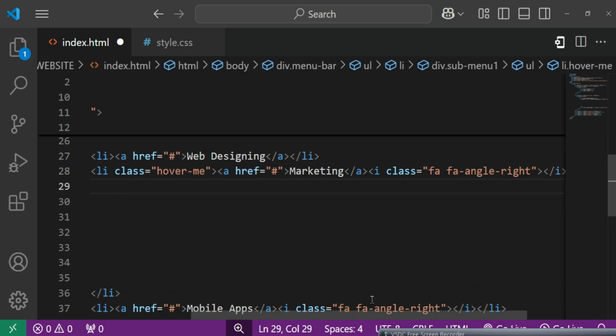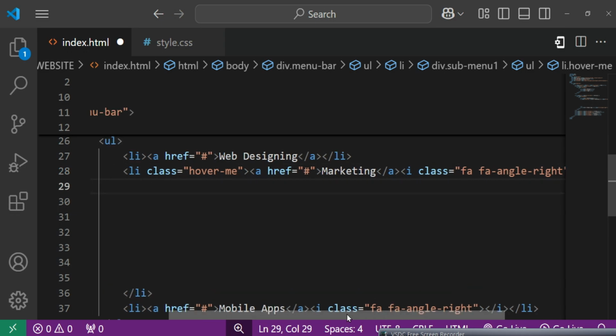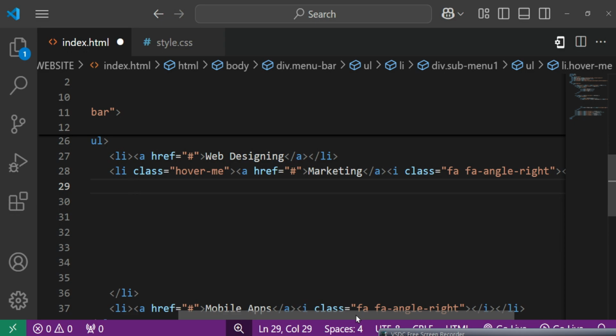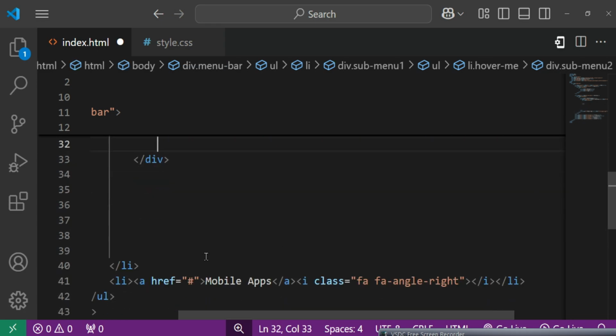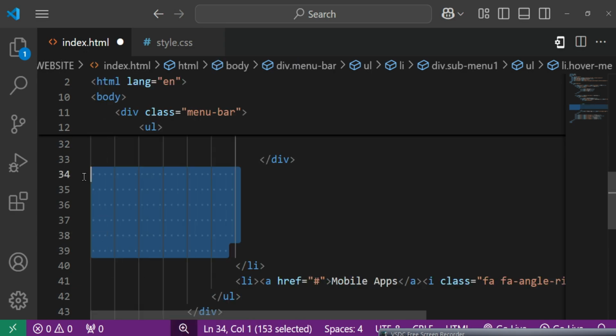So enter. So the submenu will be in this div. So let me delete this space. Okay, so submenu2.